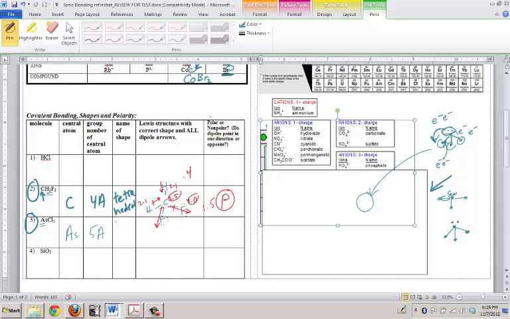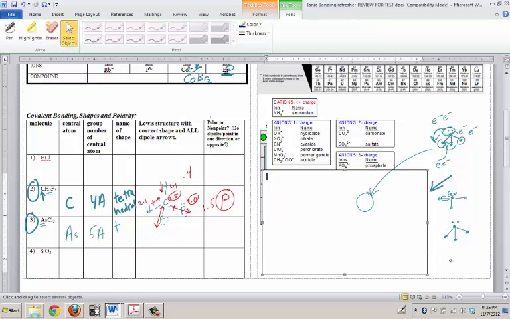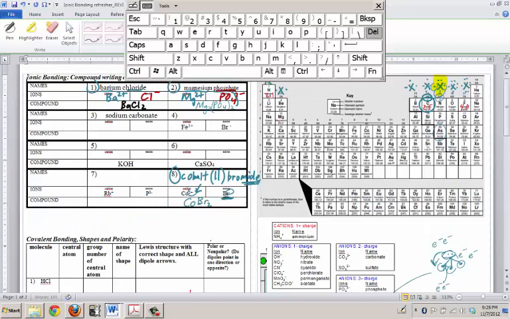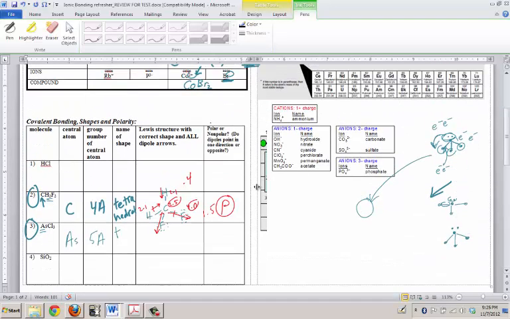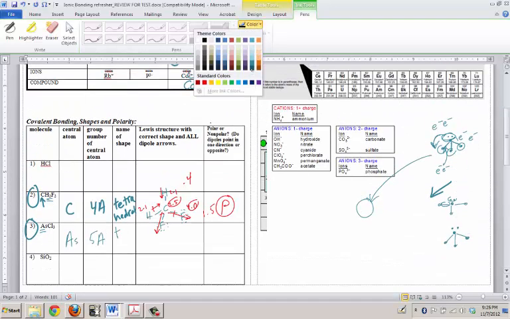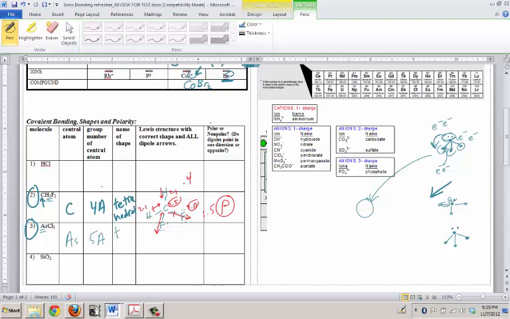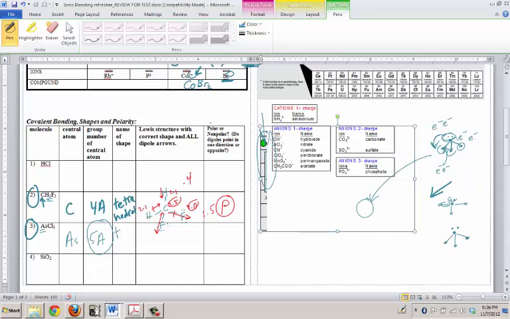So the name of this shape is, let me see what happened with my shapes here. See if I can recover this. Well, I kind of lost my shape handout, but if you follow the 5A, here's part of my shape handout, and if you look at 5A, you're going to see trigonal pyramid. You're going to see this shape right there, and the name of it is trigonal pyramid.